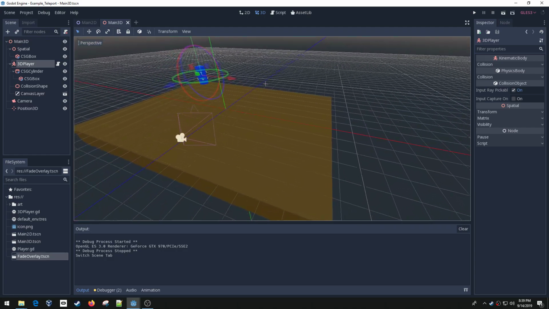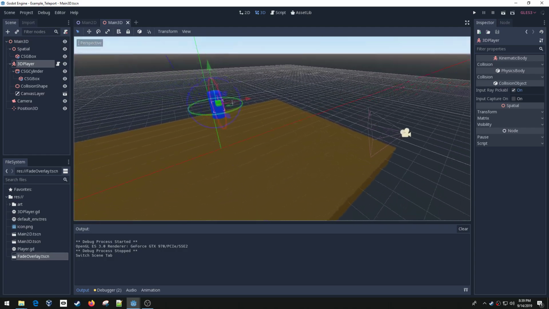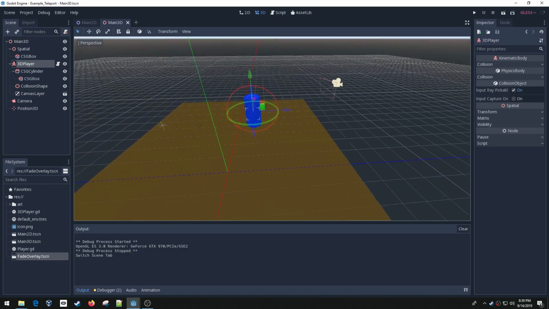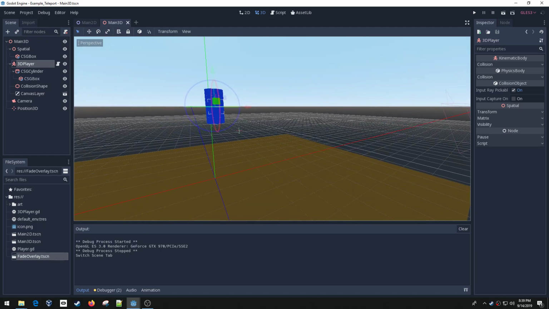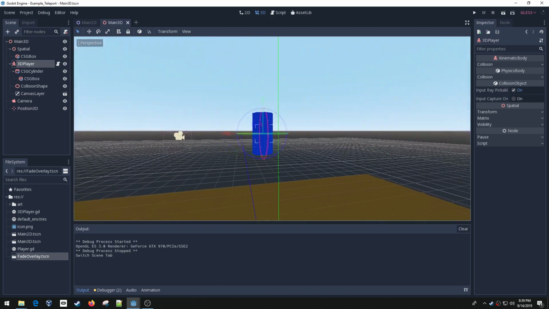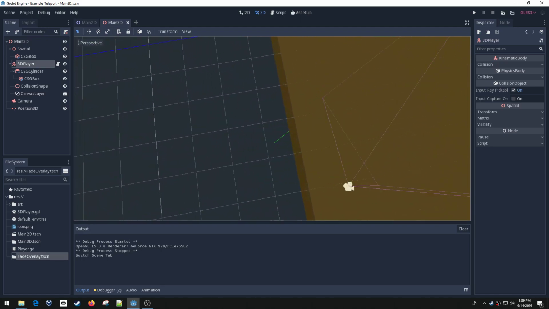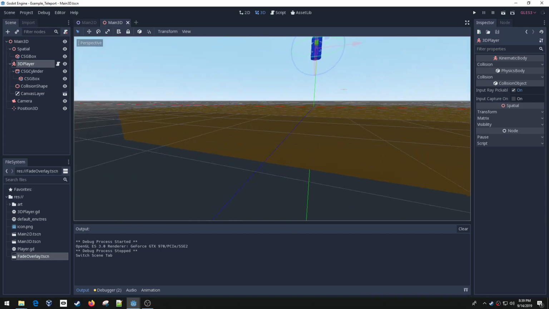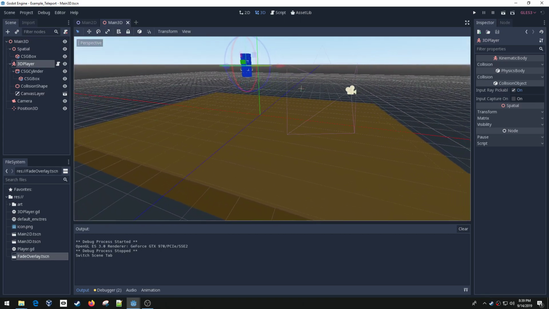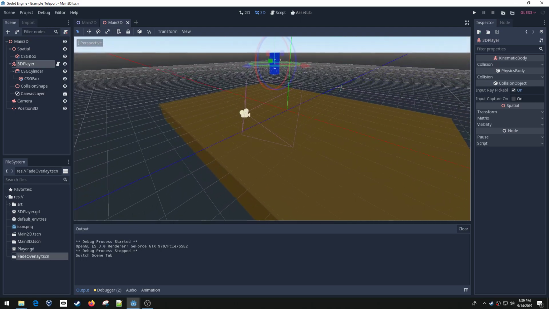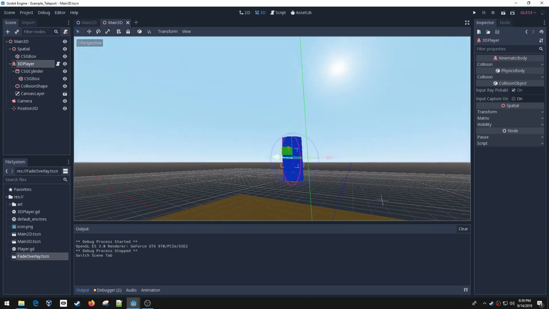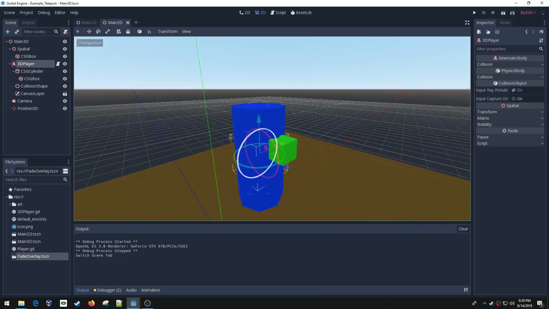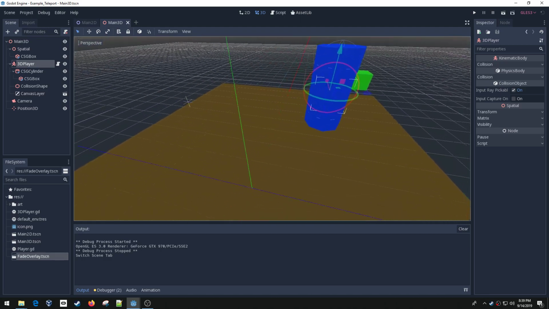So 3D, I've not messed around with 3D in Godot all that much, but you can hold down your right mouse button and use the WASD keys just like you're playing a first-person shooter game and move around in the scene. So we can look here, I've created a block, and that's this thing right here. It's just a big flat block, and I've made it brown. I've got a camera right here, and you can kind of see where it's pointing. And then over here I've got a little player character who's got a blue cylinder, and he's got a green little block on his front, that way you can kind of tell which way he's facing.